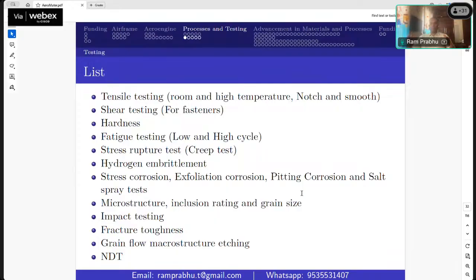These are the list of tests I do for qualification of any aircraft parts. I want you to just take the snapshot, because when you develop this kind of data on the material, it will be useful for us. Again, it's application specific. Not all the tests are done on all the parts.